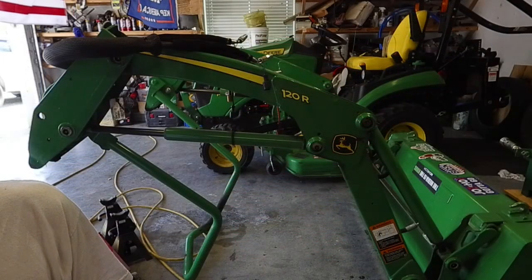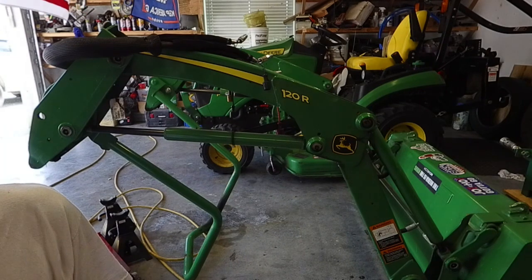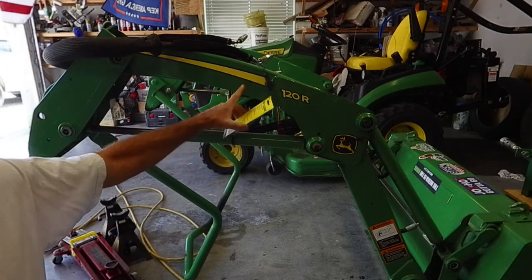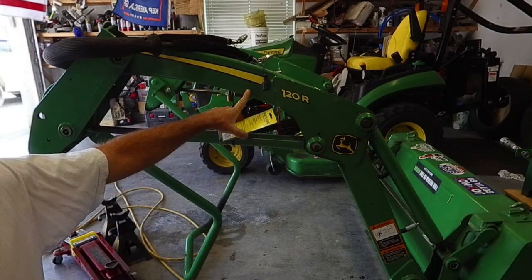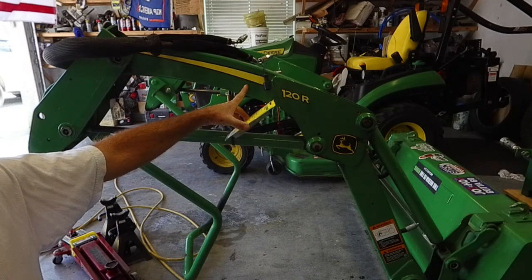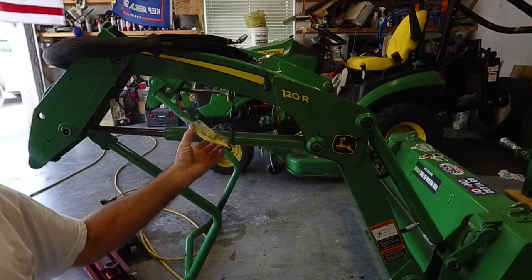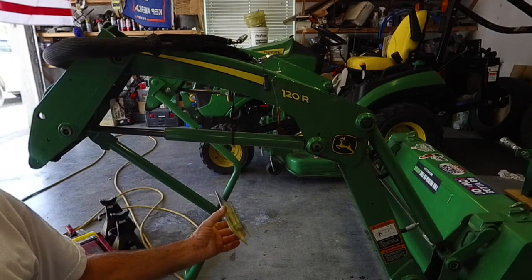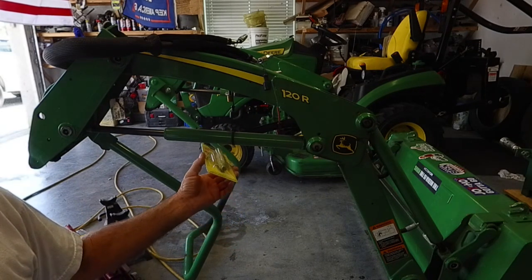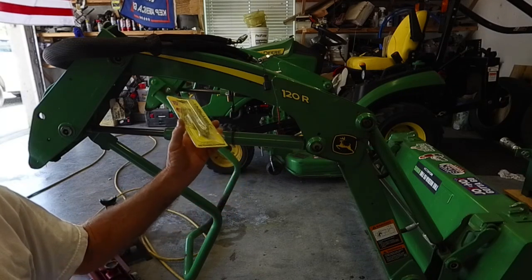All right, today I'm going to grease every fitting on the tractor. These fittings on the bucket arm should be greased almost every other time you take it out, so you grease these a lot. The ones on the tractor itself, we'll get to, and also the lawn mower deck. You don't grease them as often, but it is good routine to do them, and we're going to do them all.